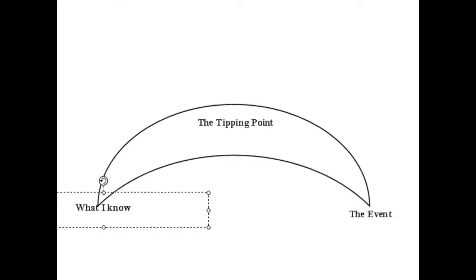This is what I call a learning curve. Now, a learning curve can be very steep and it can be very low. All right, so let's say that I'm going to write an essay about babysitting. Okay, I know about babysitting, so it's not going to be that steep of a curve for me to go from this to the actual babysitting event, right?